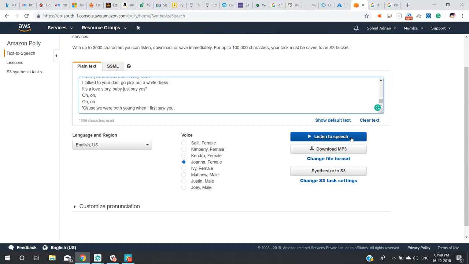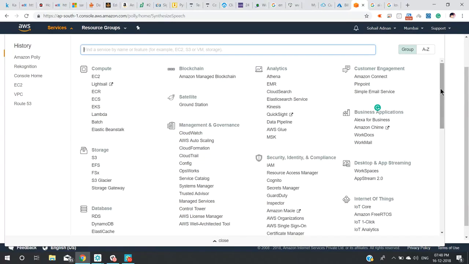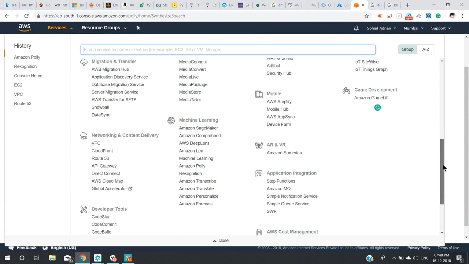So you can paste any text you want. You can listen to it, and if you don't like it, you change the voice. If you still don't like it, you change it again. But if you want a male version, you can do a male version. It is not great at singing, but reading essays, speeches, all that it can do. And then you can click on download MP3, and the whole thing will be downloaded as a script read by someone else. You can put the background music on, and you're ready to go. This is another AI use case where they're automating a lot of artist jobs, speech readers' jobs, and a couple of other jobs that are getting automated.